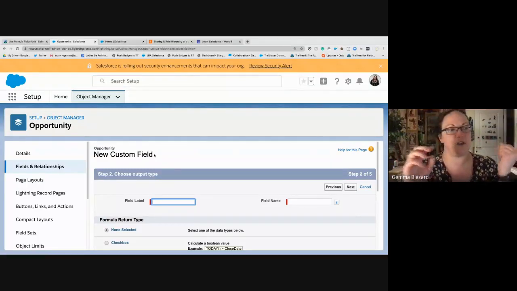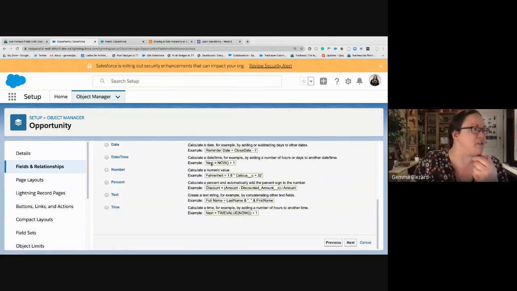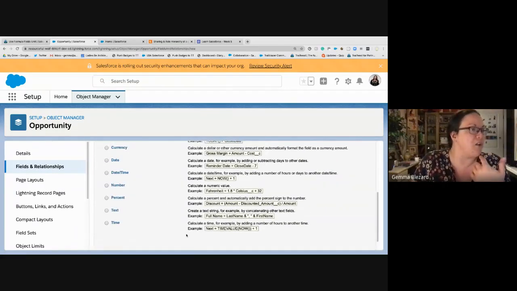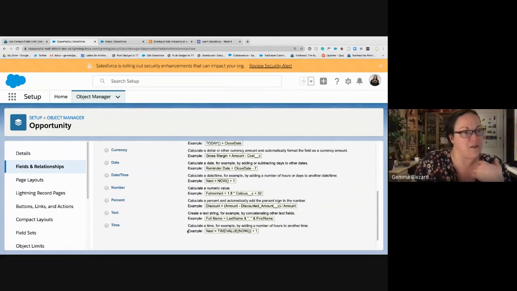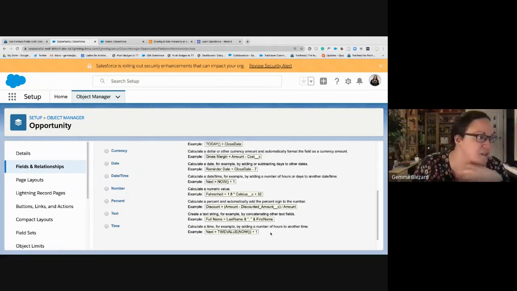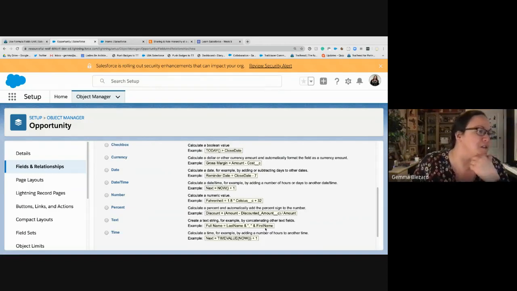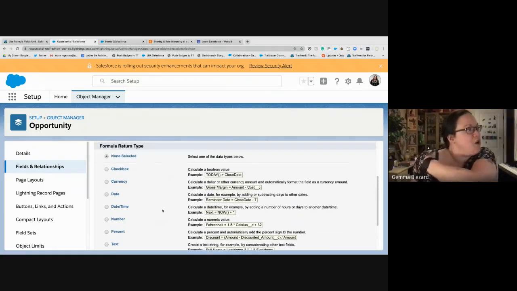Is it going to show a checkbox? Is it going to show a calculated time? So you can have a start time and end time depending on how many days somebody works, for example, if you were going to use Salesforce for scheduling. Currencies, dates, numbers, etc.